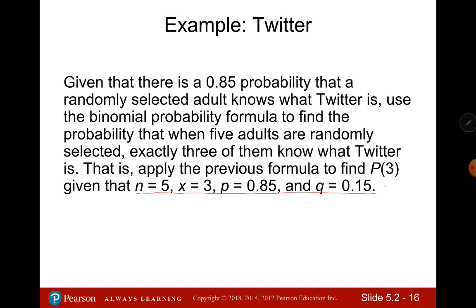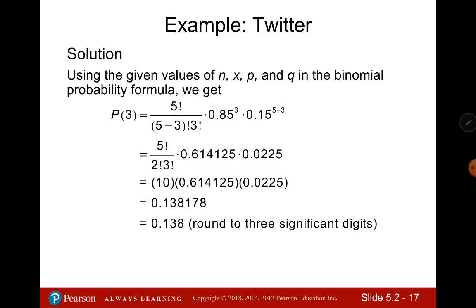So next step, we're going to use the formula to calculate the probability. Here, we want to know the probability x equal to 3, or you can just write it like this: probability x equal to 3 or P(3). That's the same meaning. And remember, 5 is our number of trials. We select 5 people, so in total we select 5. We want to know 3 out of 5 people know what Twitter is.